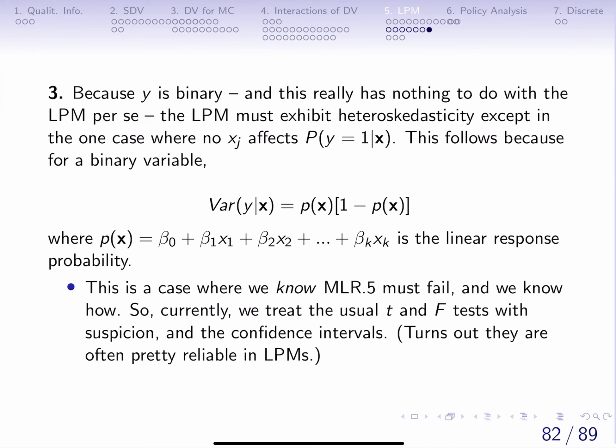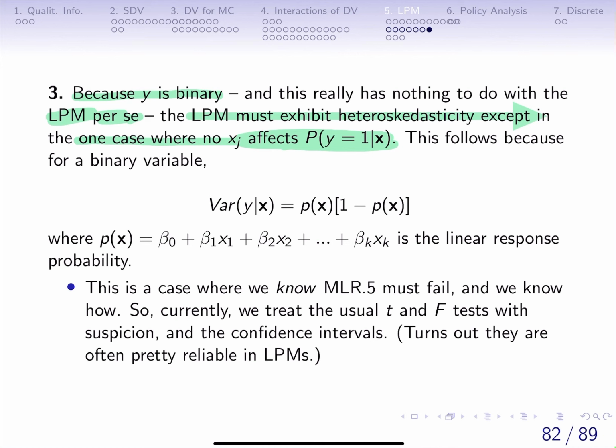The third and last point that I want to make here is that since Y is a dummy or a binary variable, and this has nothing to do with the linear probability model per se, the linear probability model must exhibit heteroskedasticity, except in the case where none of the explanatory variables are affecting the response probability.